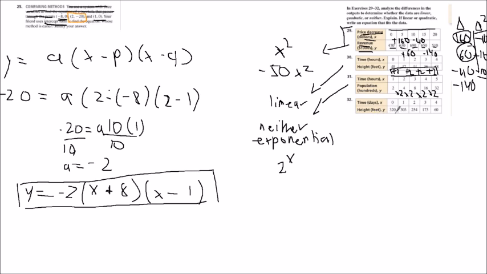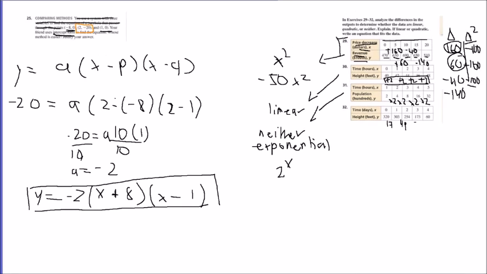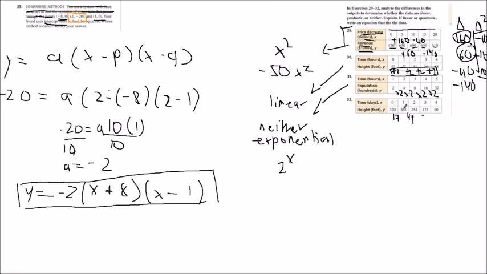Our height in feet: 320, 303, 254, 173, 60. So let's do this. The differences between these are 17. I'm going to just do negative 17 because you get negative 17 when you do these numbers, and then you subtract this. You get negative 49, and then when you do this, you get, I think, 254, 173.